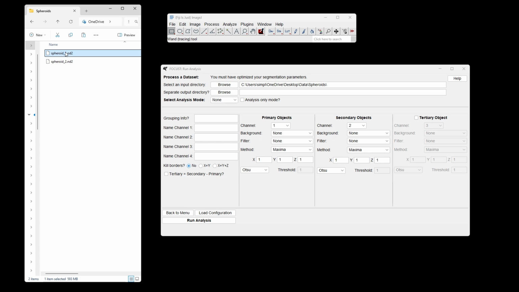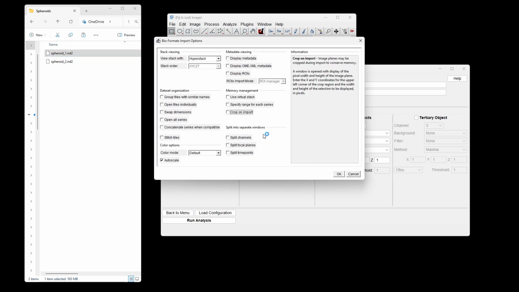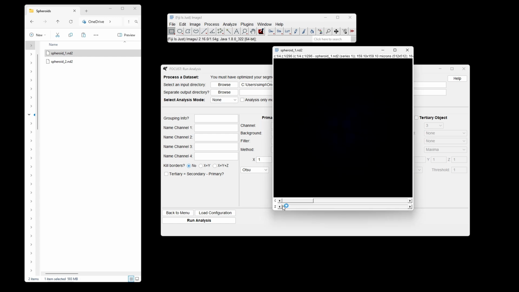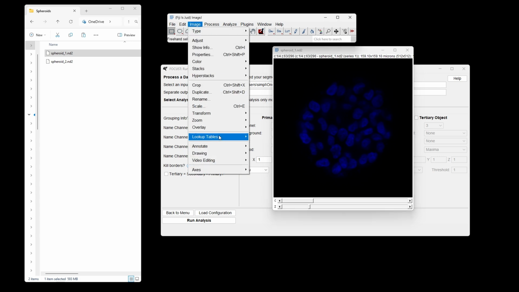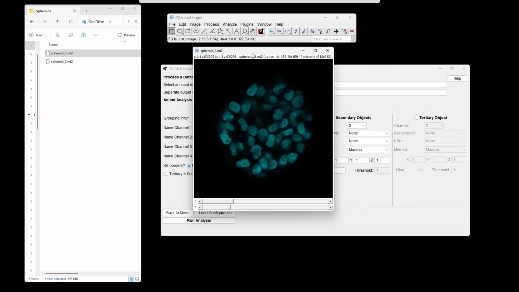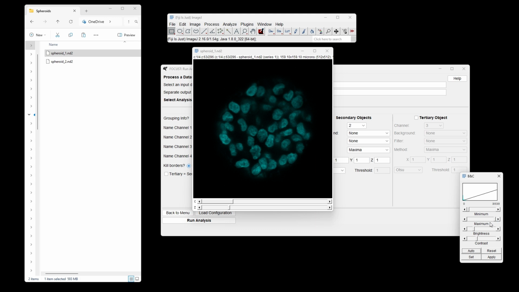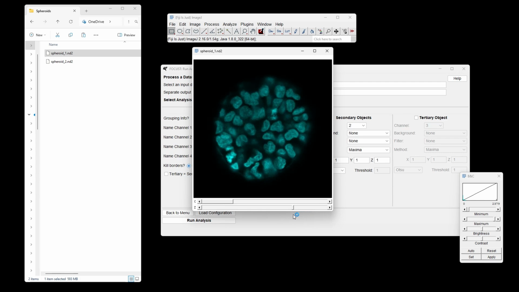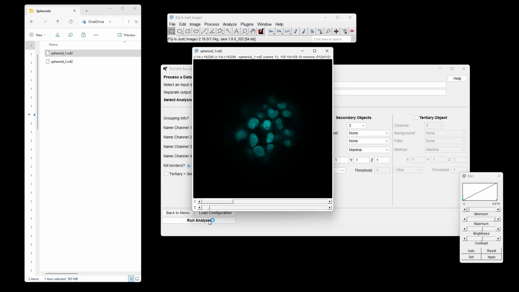So just so we can have a look at the data that we're actually going to be working with, let's open up one of these and have a quick look so we know which channels we're working with. I've optimized the segmentation for these ahead of time, but let me change our lookup table so you can see it slightly better. Channel 1 here are nuclei through this spheroid or tumor in the z-axis.